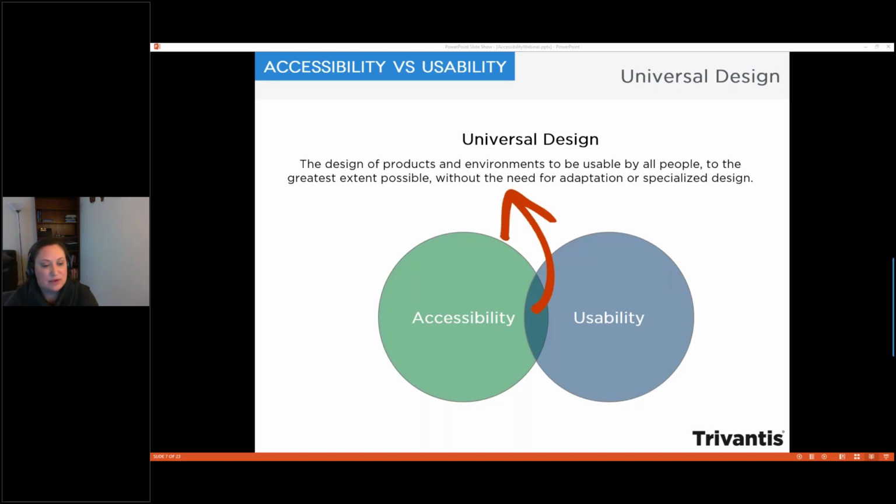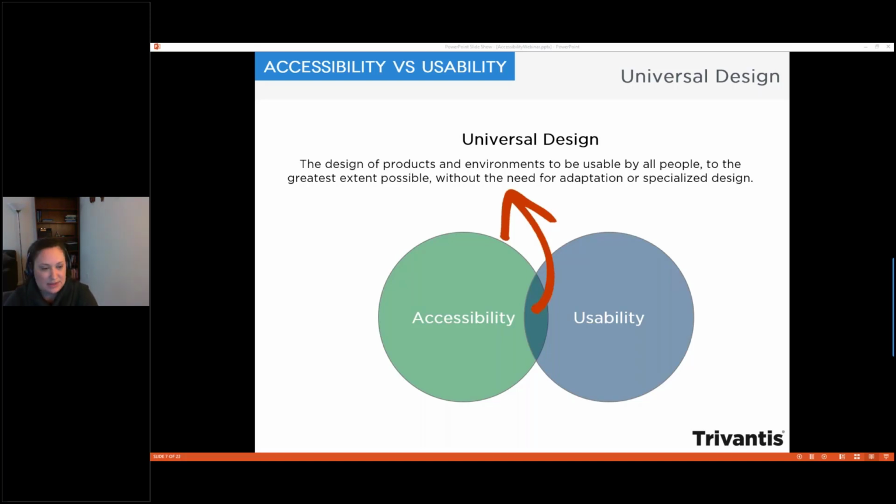There's a definition that comes from the Center for Universal Design that says that the design of products and environments to be usable by all people to the greatest extent possible without the need for adaptation or specialized design. So I think this is really where accessibility begins to overlap with usability. We think about creating e-learning that appeals to the widest audience possible. And the most important principle here, again, is inclusion. It's about diversity, ensuring involvement of everyone to the greatest extent possible and addressing a broad range of issues.